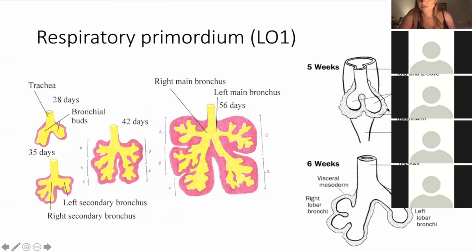We've got our left and right primary bronchi or lung buds covered in visceral mesoderm. So if you guys can remember, we have visceral mesoderm going round very close to the organ edge, and then we've got parietal mesoderm as well. And then you can see 1 week later, we've got branching now. So I kind of think of it as like a tree formation. We'll have secondary and tertiary bronchi branching off as well.